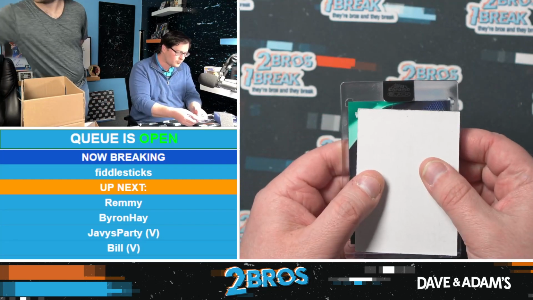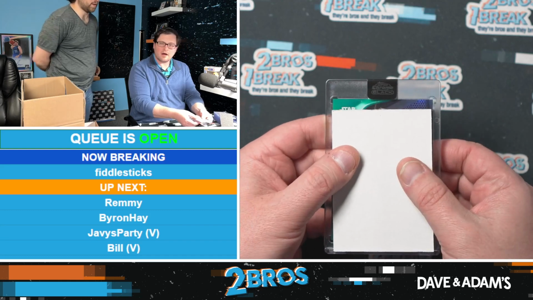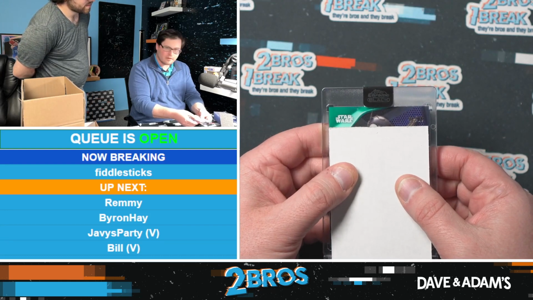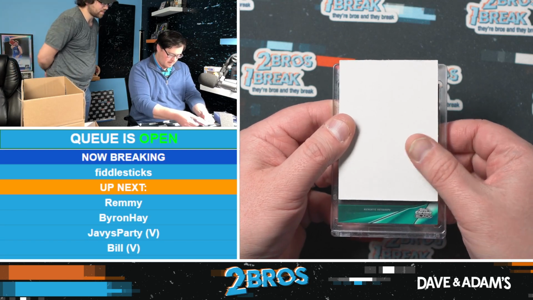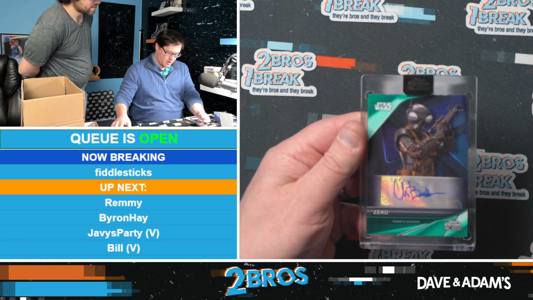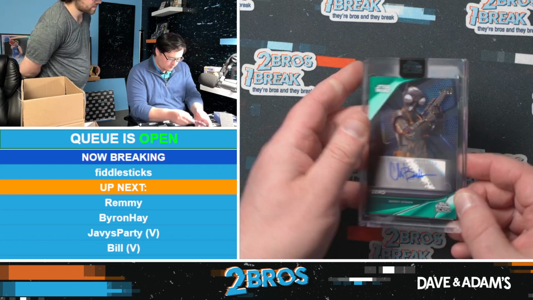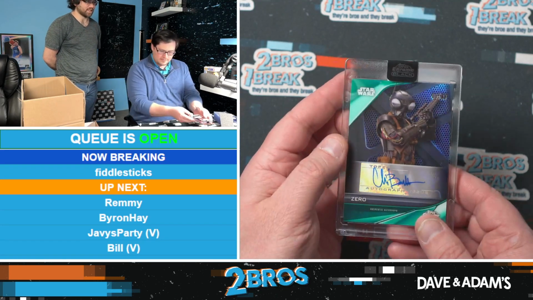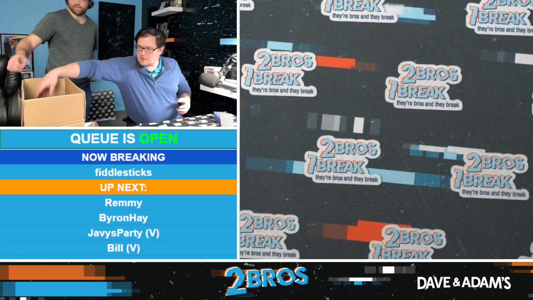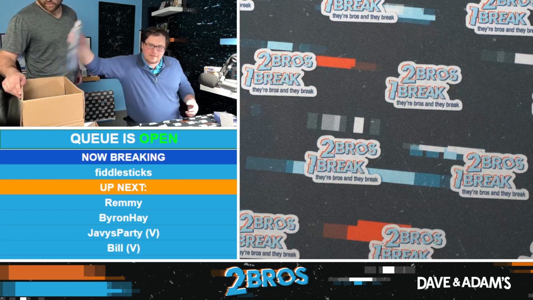All right, we got a green. That's nice. Little color. That's a helmet. Maybe a clone? 0 out of 99. 44 out of 99. Chris Bartlett as 0. I think that's the second 0 he's got. All right, I'll do one more. You'll do one more. They go quick. They're very quick.